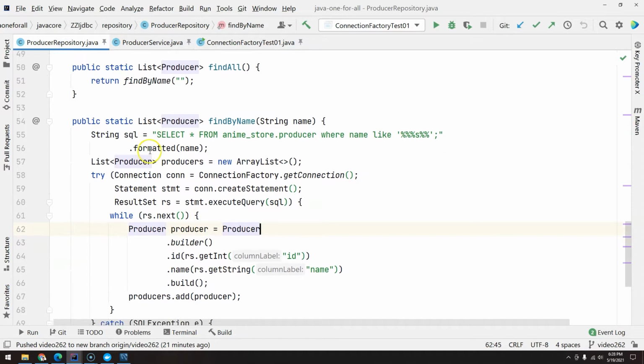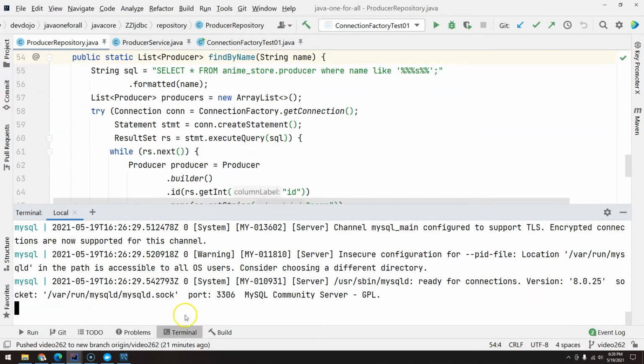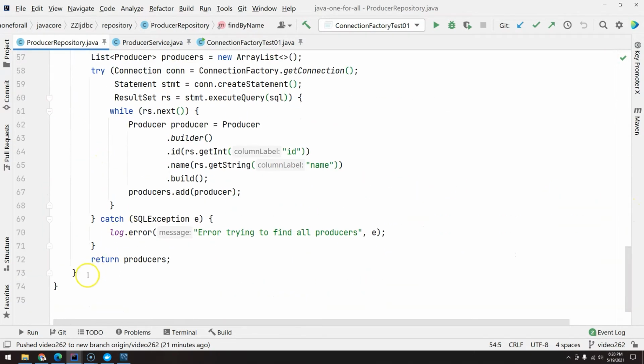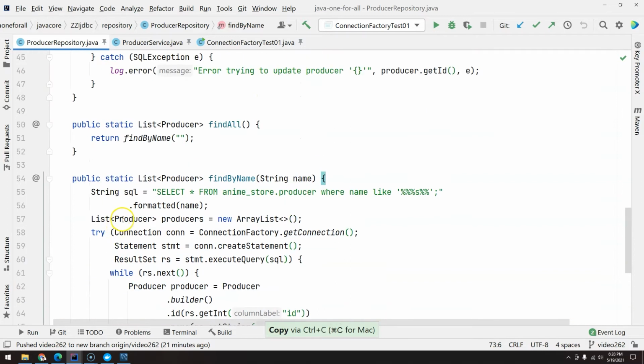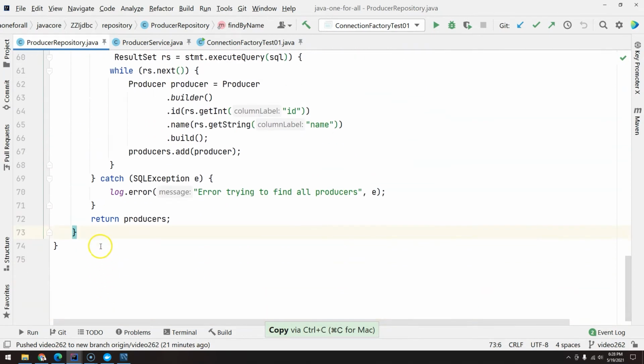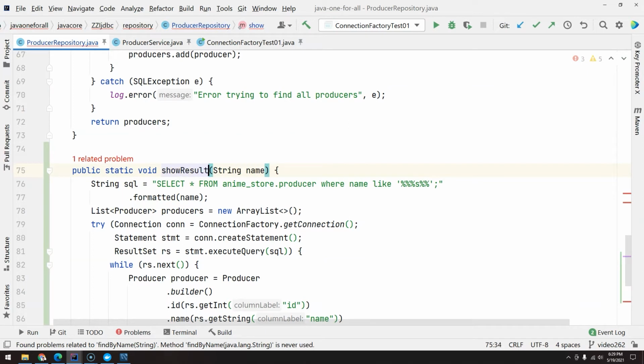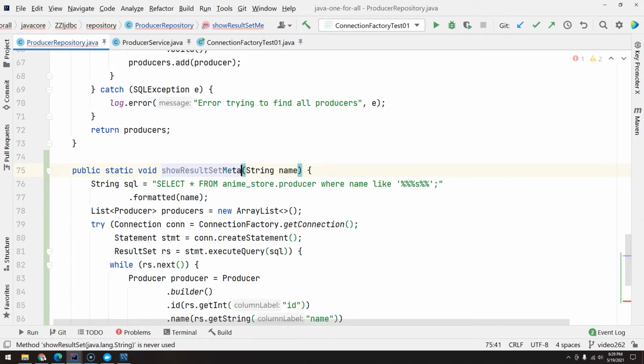So let's go to the repository, and make sure that you have Docker Compose up and running and Docker Engine also running. Actually, the other way around: first Docker Engine, then Docker Compose. So let's copy the find by name, and I will change the return type to void, and name it show result set metadata.